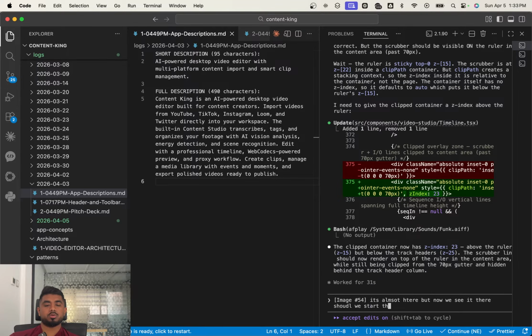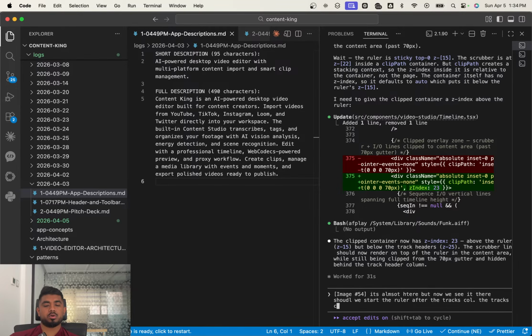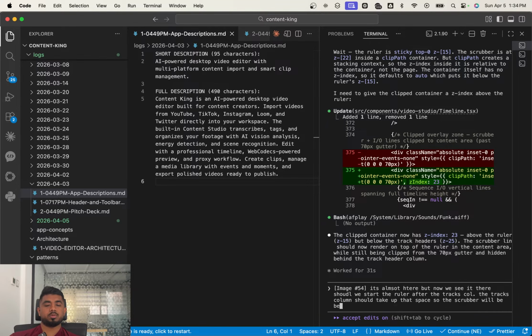Should we start the ruler after the tracks column? The tracks column should take up that space, so the scrubber will be below the tracks column.